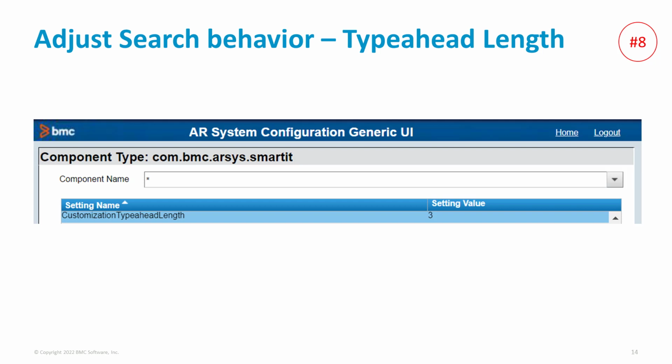By default, Typeahead is using 3 characters, meaning after the service desk agent types the 3 default characters, Smarty starts searching for information. If 3 characters is too early, it can be annoying for the user and impact performance by taking a long time to bring up a poorly refined list. Typically, the request here is to increase it from 3 to 4, but you can use it as required.